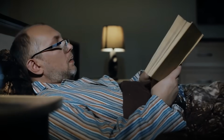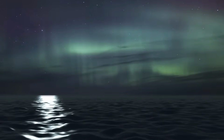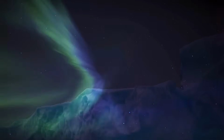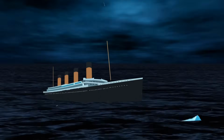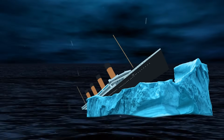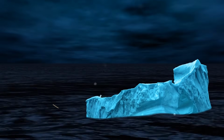Some say the crew on the Titanic couldn't spot the iceberg on time because of an optical illusion. Atmospheric conditions that night probably caused super refraction, which could have camouflaged the berg. After all, no one actually saw the iceberg until it was too close to the ship to somehow avoid the crash. Not even a whole minute passed between the moment they saw the iceberg and the collision. It was only 37 seconds, and it took Titanic 2 hours and 40 minutes to disappear below the ocean's waves.